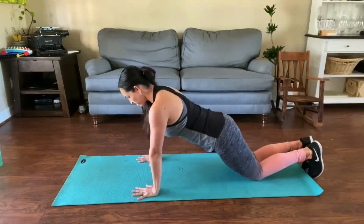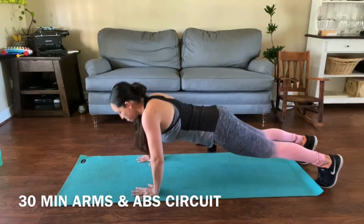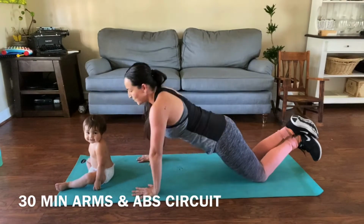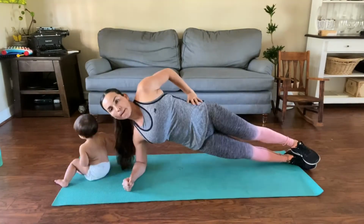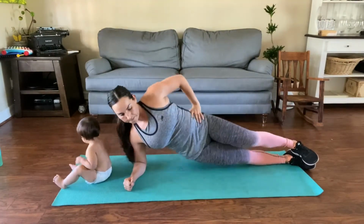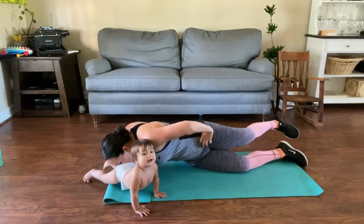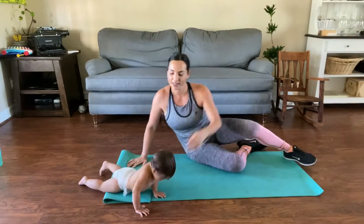Yay! Today is Tuesday and every Tuesday is upper body. But this Tuesday, I'm incorporating some abs into my workout. Even though I hate abs with a passion, I know it's time to incorporate them into my workout routine. So today I'm doing Sydney's 30 minute arms and abs circuit.